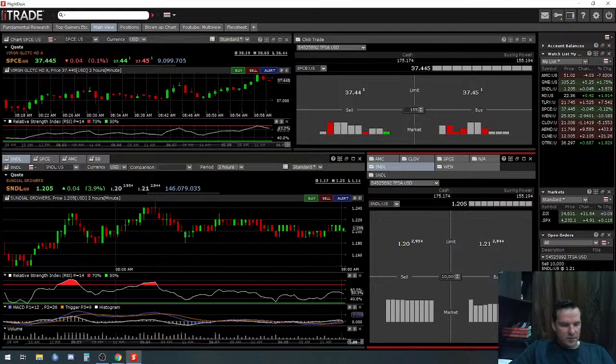With SNDL, we're going to try to buy at 120, sell at 121, because the stock has a habit of just barcoding sideways. So we're going to see if we can do what I call some barcode trading, where we're just buying at $1.20 and selling at $1.21. We're doing 10,000 share increments, so we're making $100 a trade minus commissions. My commissions are $9.99, so I'd be making $80 per trade, which is a horrible risk reward.